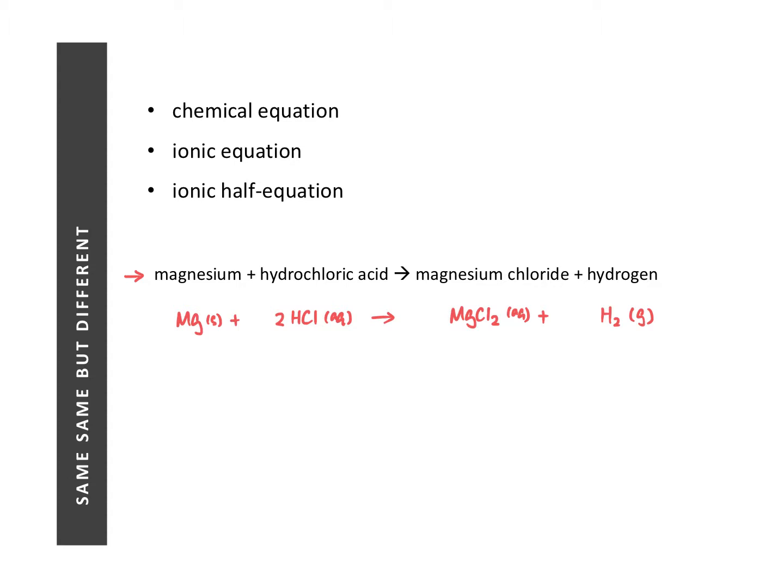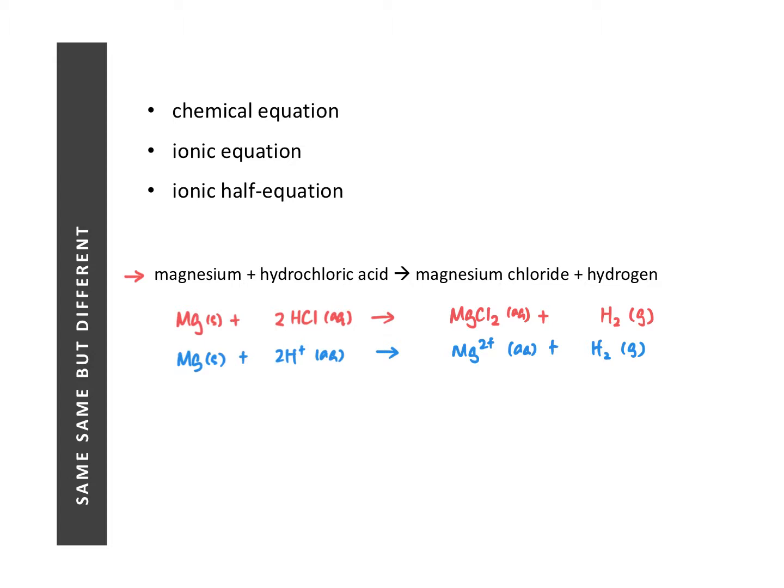Now how do we get the ionic equation? There are a series of steps that we can use. I'm not going to go through them. If you need to, please look at the video for determining ionic equations, but I'm just going to write down the ionic equation straight away. So what is an ionic equation? An ionic equation is one which shows the ions that are undergoing reaction. Meaning, those ions that are not involved in the reaction, we don't show them in the ionic equation. Again, an ionic equation only features the ions that are actually undergoing reaction.